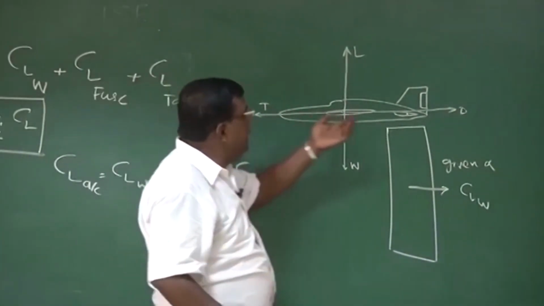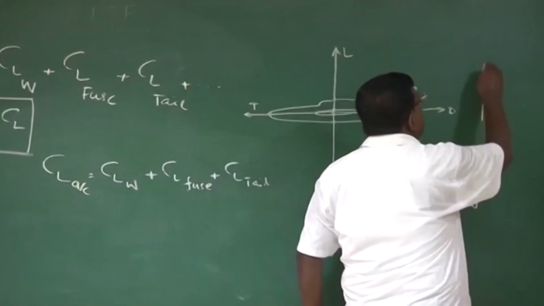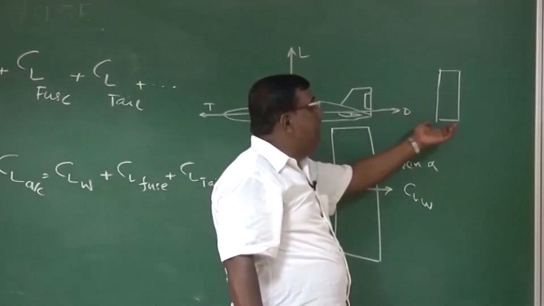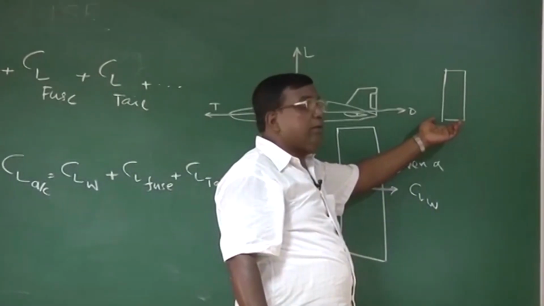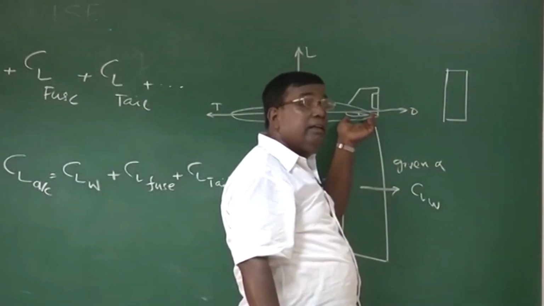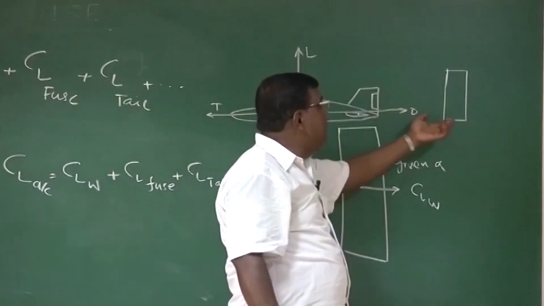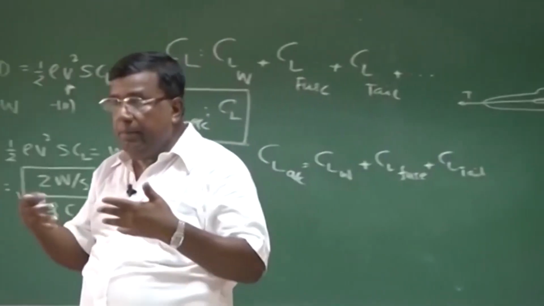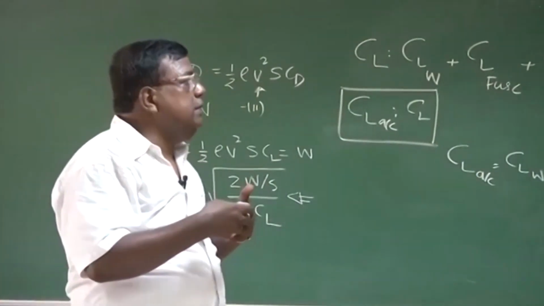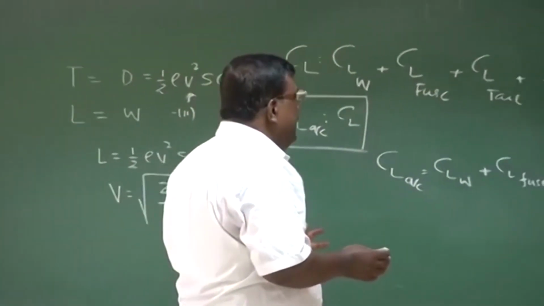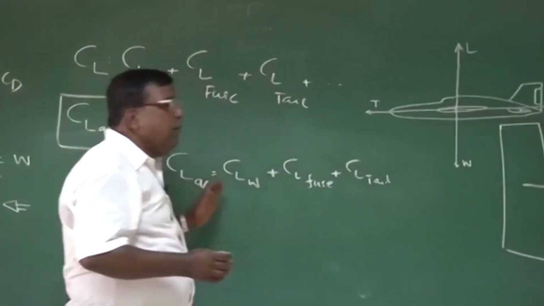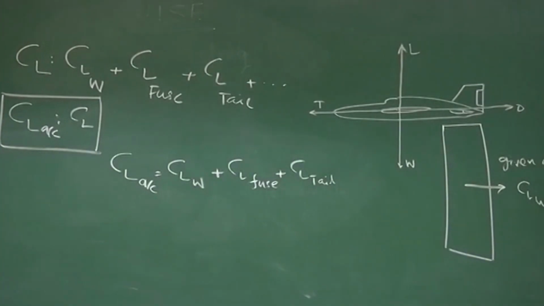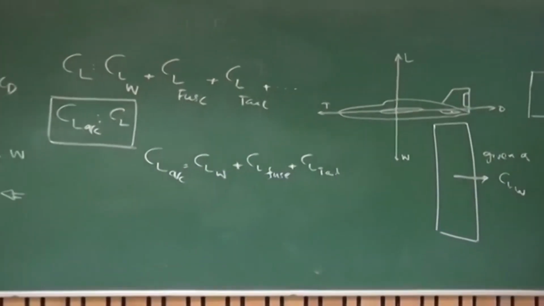Similarly, when I put a tail, if I take the tail in isolation, I should be very careful that the value of CL computed in isolation will not be exactly what the airplane will be generating, because this tail will be in the vicinity of the body, the fuselage, near the empennage, and there will be interference. So when I find CL of the aircraft through a wind tunnel or through an analytical method, all these things are taken into account, and finally we say it is the CL of the whole aircraft, right?